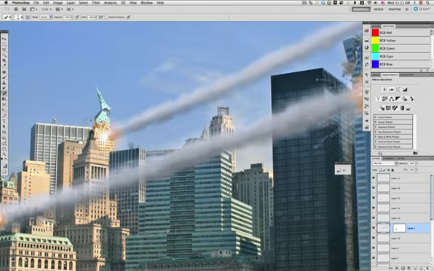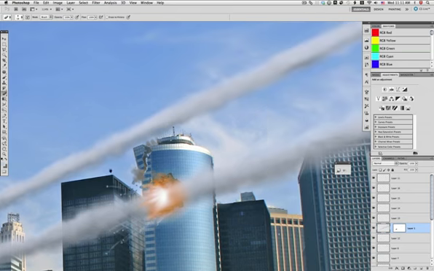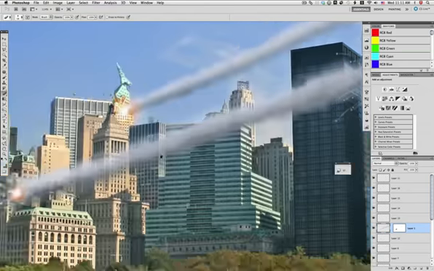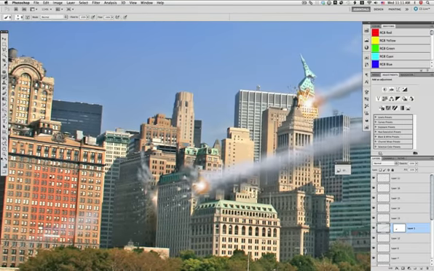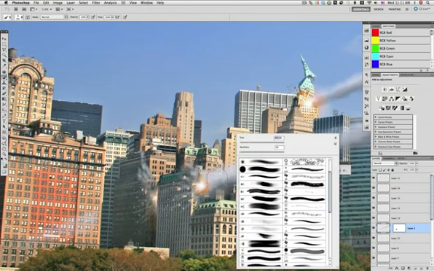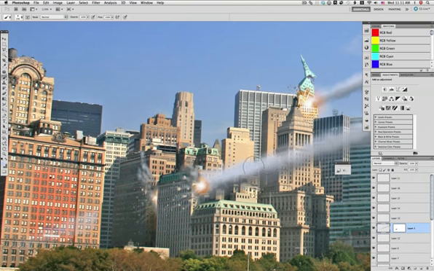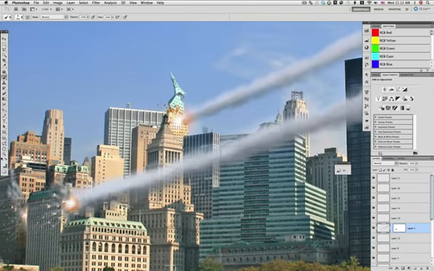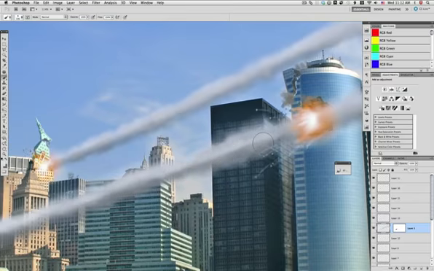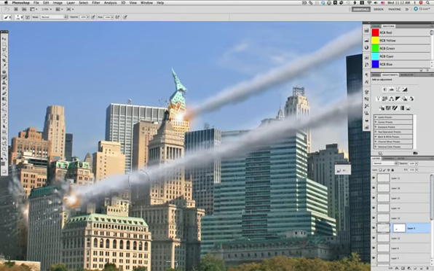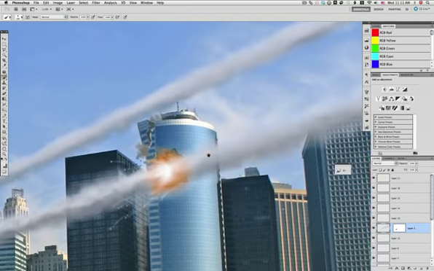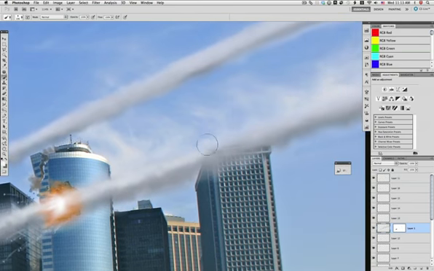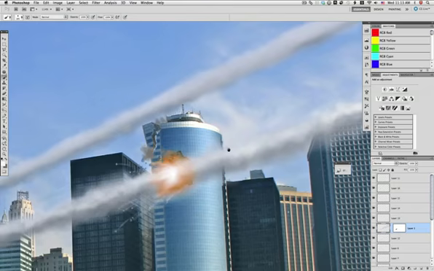Once we have done that, we're gonna grab the eraser with a very soft brush and go around these streams, erasing some of the hard edges left by the adjustments we did by using the polygonal lasso. And afterwards, just using our cloudy brush again, and the same darker gray and lighter gray, we're gonna start adding detail to these two streams, just to make them a little bit more filled, more detail.